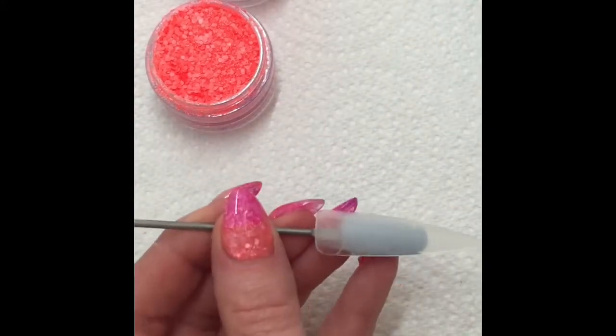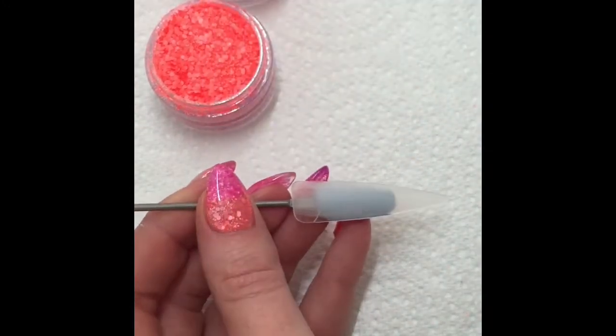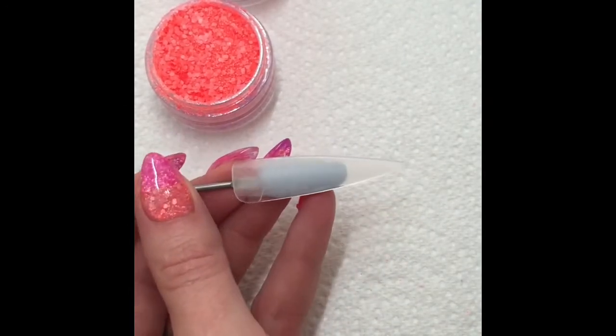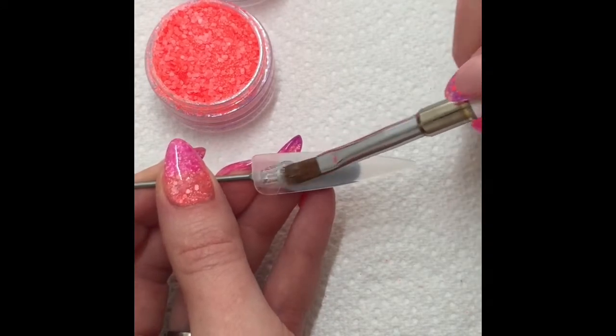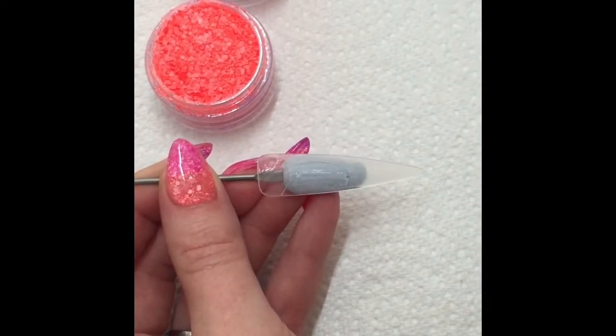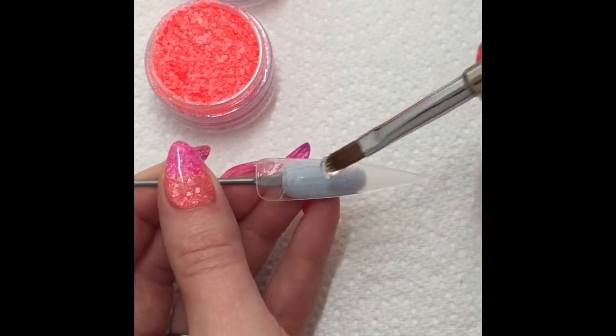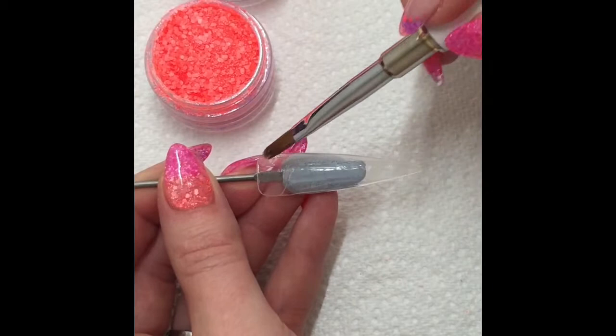So the first nail I'm going to do is a simple glitter fade using the neon multi-cut glitters in raspberry and strawberry. I'm using my Lord's 006 brush from Ink London. I'm going to do a thin layer of the Violet Clear Jelly Pro first. If I was doing this on a client, I would have done a layer beforehand and set it and then go in with your glitter layer.